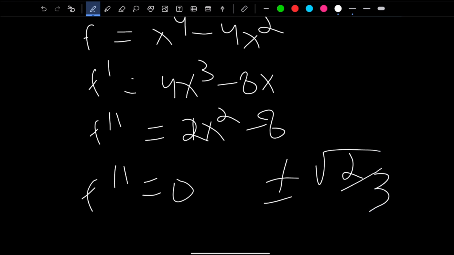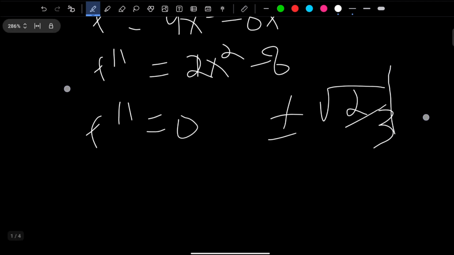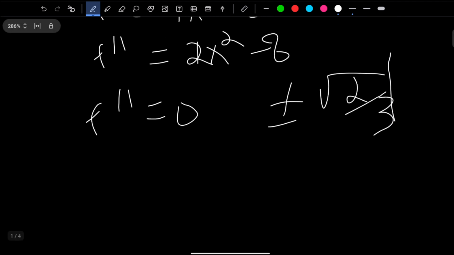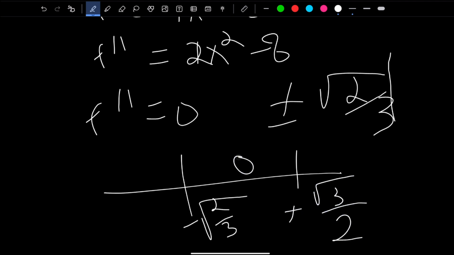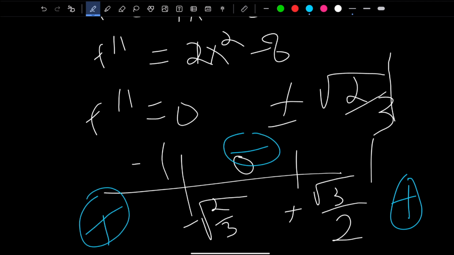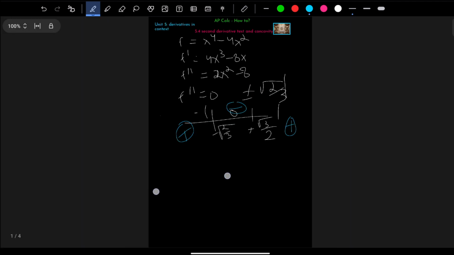And we test these intervals around, and we find that when x equals 0, there is a concavity downward. So we have set up our little line test: negative square root of 2 over 3, positive square root of 2 over 3. Plug in 0, a 1, a negative 1. And then this allows us to find that this is concave up, down, and up, which tells us our concavity, and our points of inflection are here and here. Concavity is up elsewhere.